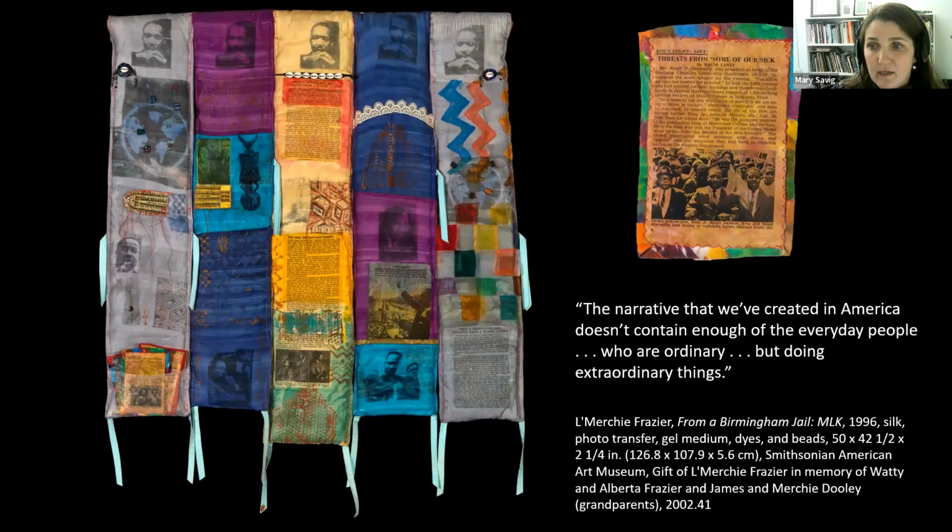With these works, we're showing the entanglements of material knowledge and social histories. In fiber arts, one often informs the other. Lamerson Fraser documents history and recovers memory. In her art and in poetry, she provides answers to the dual questions: whose voices are not being heard, whose stories have been erased. In From a Birmingham Jail, which is titled after one of Dr. Martin Luther King Jr.'s most famous writings, Fraser chronicles episodes in the life of Dr. King, emulating the format of an African strip quilt.